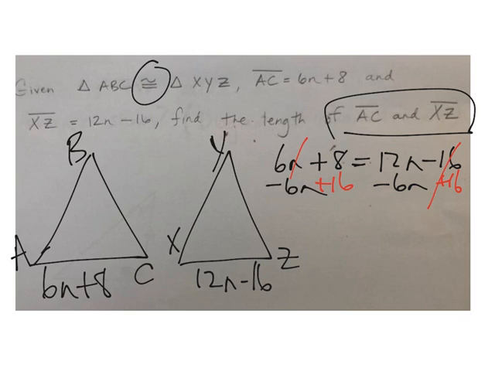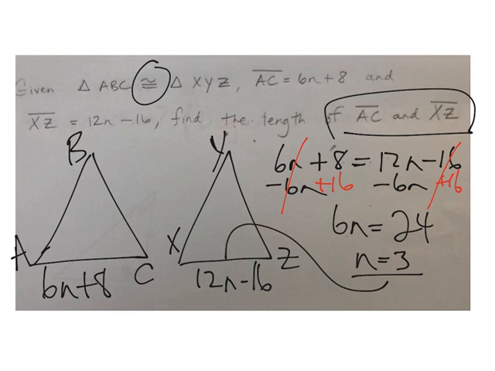So then these go away, and so does this. And now I'm left with, I'm just going to switch the terms here, 6n equals 24. n equals 3. Now, this helps us to plug in here, and of course here. But again, since they're congruent, they're going to come out to be the exact same thing, and we'll see how that works out. So let's take 6 times 3 plus 8. So that's 18 plus 8 is 26. 12 times 3, 12, 24, 36.